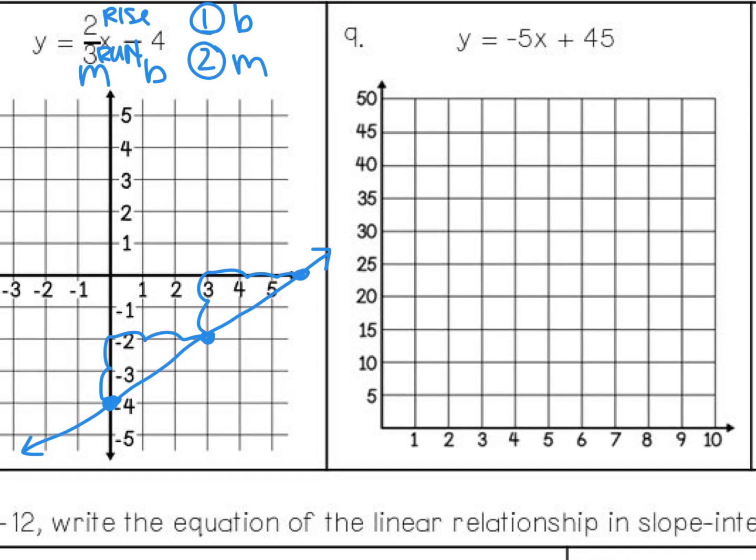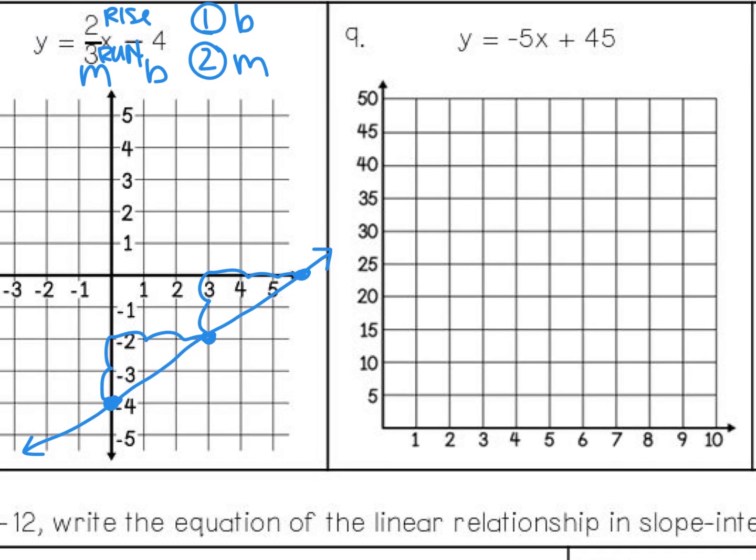Ooh, where do we start on this one? Okay, there. Oh, I only have one number. What am I going to do with that negative 5? Because I don't have a run. I only have a rise. Make it a 1. Make it a 1, yeah. So we're going to go down because it is a negative. Pay attention to your scale. Based on that scale, how many am I actually going down? Just 1 because it's counting by 5s. And I'm going to go over what? Just 1 because the x's are counting by 1s.